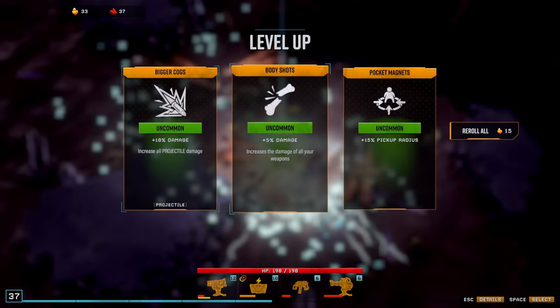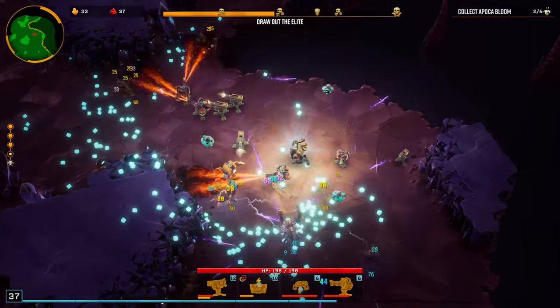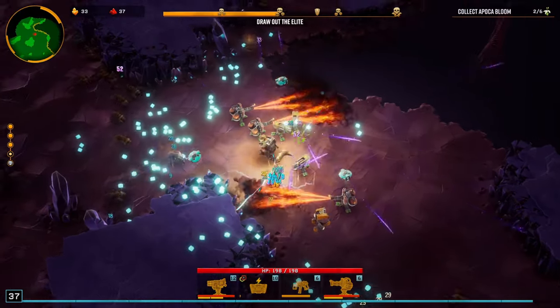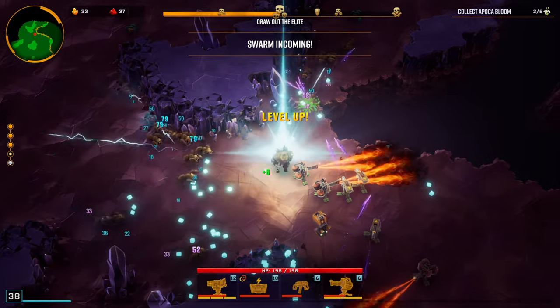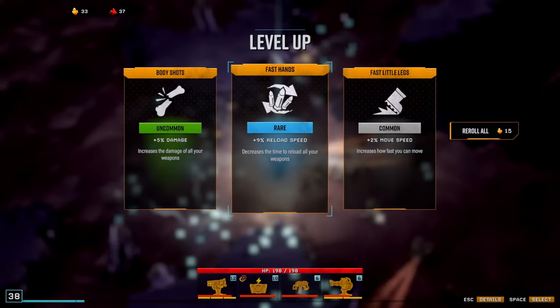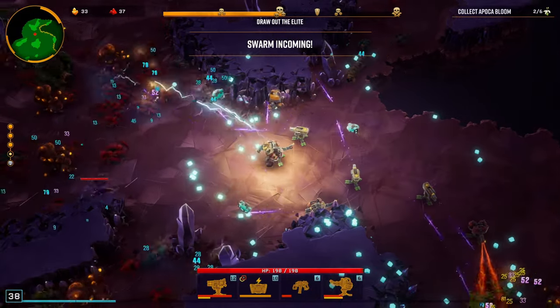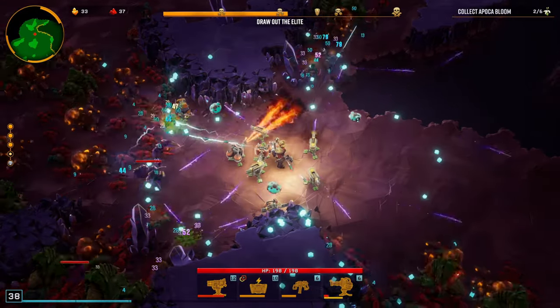We will take, I suppose, 5% damage to all my weapons. In general, just a 5% damage increase base. Take out more of these guys with more of my constructs. Another level up. Man, that was a lot. I will take a reload rate to everything, 9%. Update, I can just hold my ground right here. We need more Apoca Blooms.